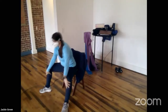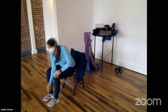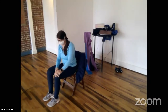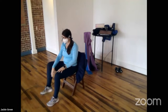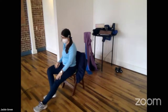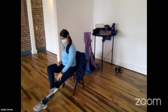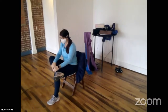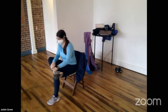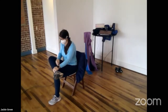Come on back up, bring the legs up together. Let's take the right heel and put it right underneath the right knee. We're going to lift this leg up. If you can't lift this leg up, I want you to bring the left leg out, crisscross at the ankles, and bring the leg up as far as you can. Ideally, you're going to get to the point where your ankle can be above your knee. You want this ankle in line with this knee.